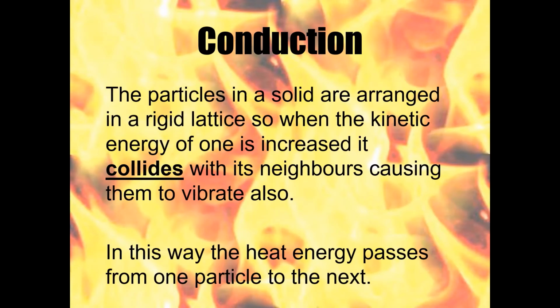So here is an explanation of what we've just seen. The particles in the solid are arranged in a rigid lattice. That's the diagram we've just seen. And so when the kinetic energy of one is increased, that's the one closest to the heat source, it's going to collide with its neighbours, causing them to vibrate also. You need to remember these things are really tightly bonded together. There are very strong bonds between them. So if one starts vibrating, the one next to it has no choice but to also start vibrating. And in this way, that thermal energy is passed from one particle to the next.